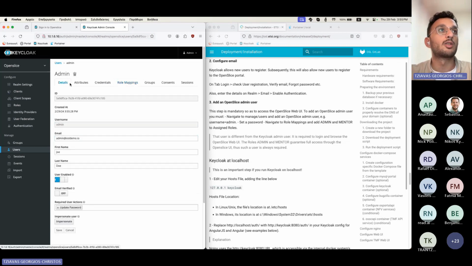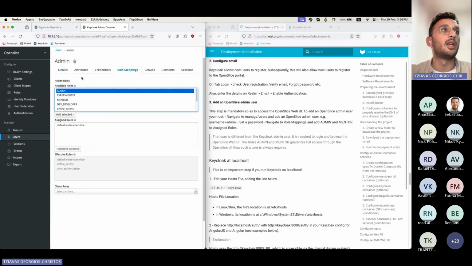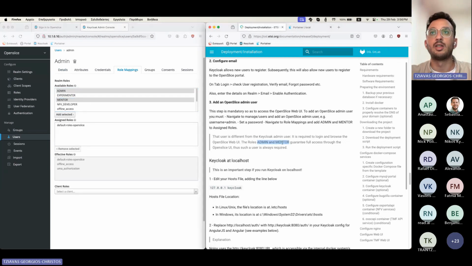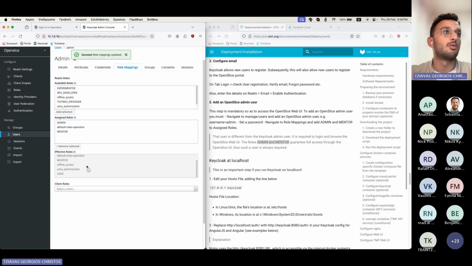But now, as we saw, we created an admin user. How do we create an admin user? We add the available roles of admin and mentor. You can see here, these two roles guarantee full access through the OpenSlice UI. So we add the selected roles.